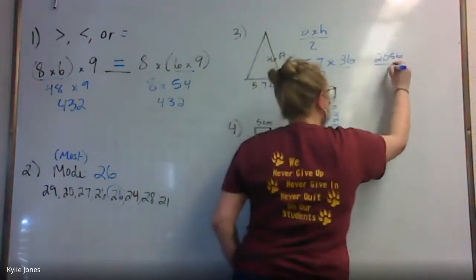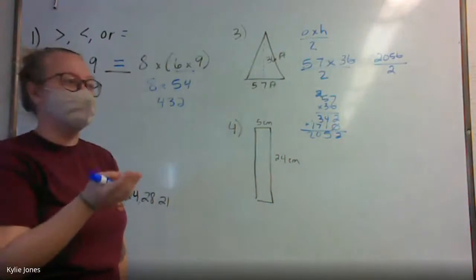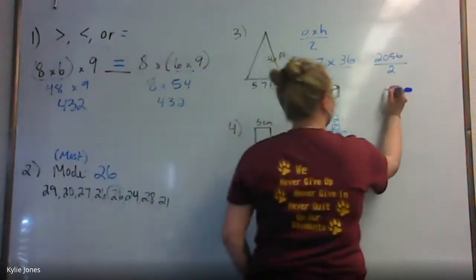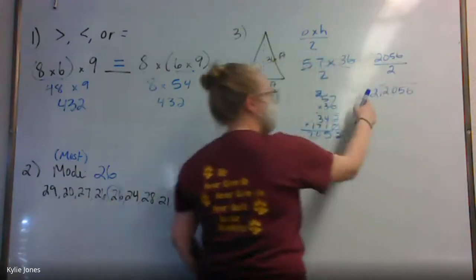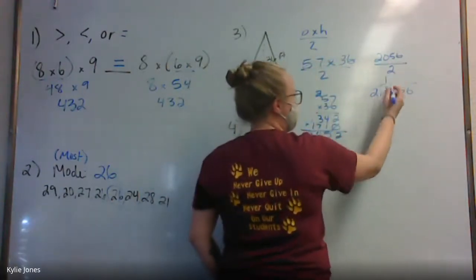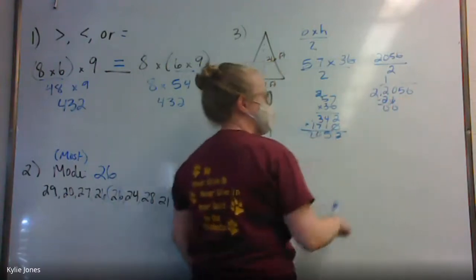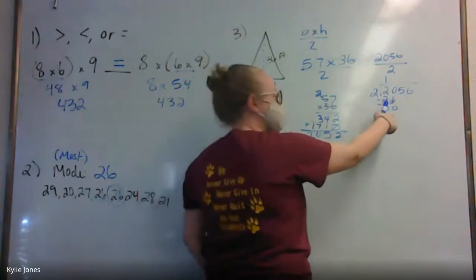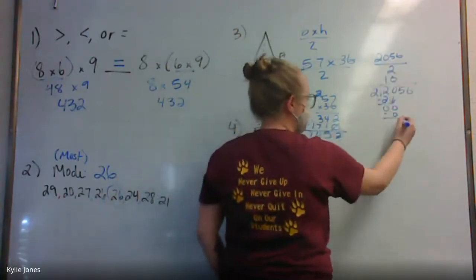But we still have to divide by 2. That's the one part that a lot of people forget, the dividing by 2. So let's do that. 2,052 divided by 2. Does 2 go into 2? Yeah, one time. Subtracting, we get 0. Drop down your other 0. Does 2 go into 0? No. So what do I have to put up here? 0. Another 0. Good. Subtract.